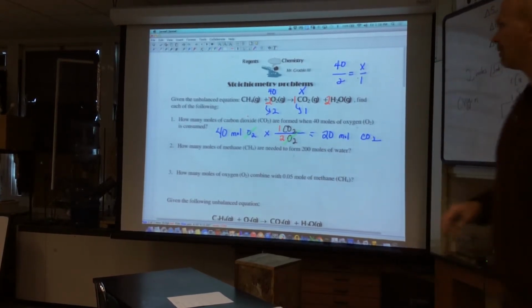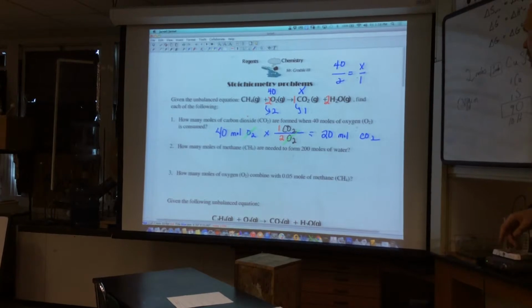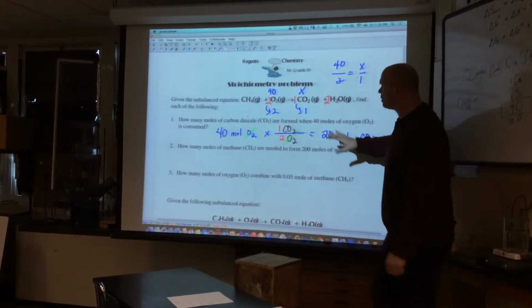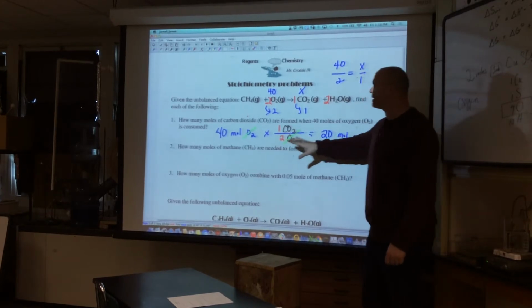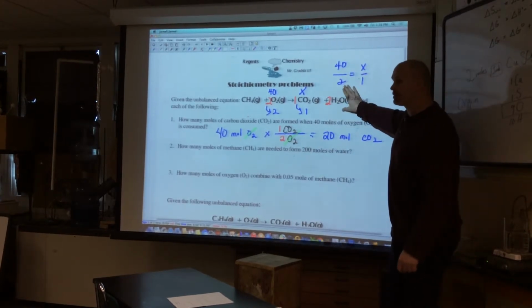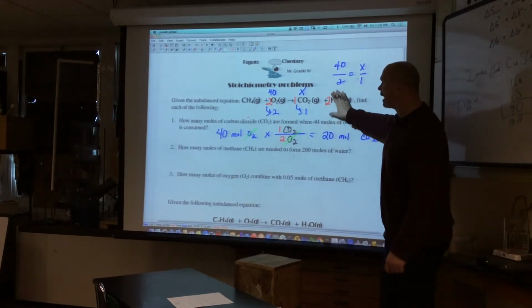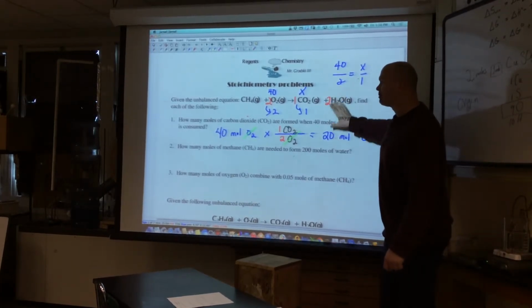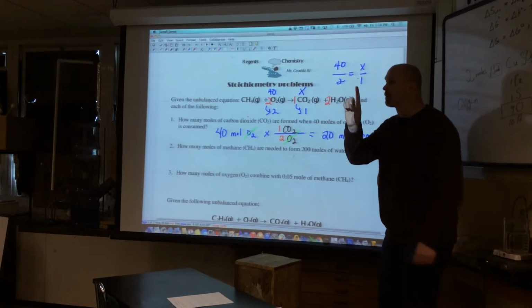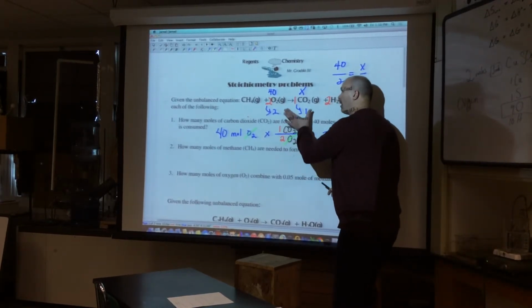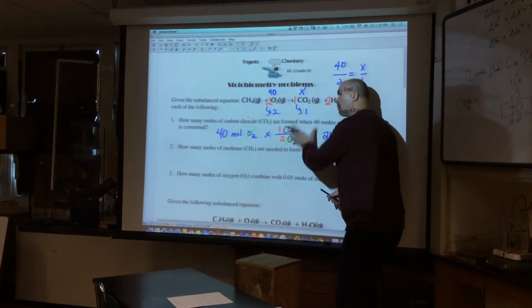Is the first way that you showed us easier than the second way? I prefer this way because you're using units. For those that need to survive to get it right, here's another way. I prefer you try this way first, but I don't care. Get it right. But in multiple step problems I'm going to show you, this is going to be more helpful. However, to get the mole-to-mole right, here it is.